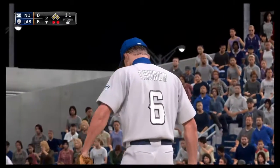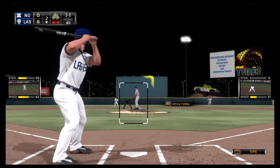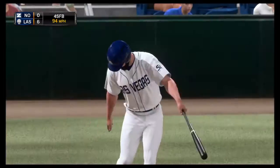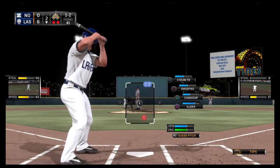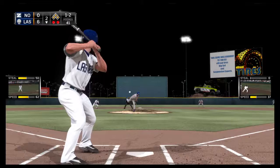That's not a sight you want to see this early as a starting pitcher. 40 pitches already. Hold him right here now, guys. Now the 1-1 pitch. And here's a pitch swung on and missed, 1-2 now. There's not a whole lot of conviction in that swing. It was almost like an afterthought, like an emergency hack. Hey, you in here. Get him yourself. Get him right here. Here comes a 1-2. Got him.